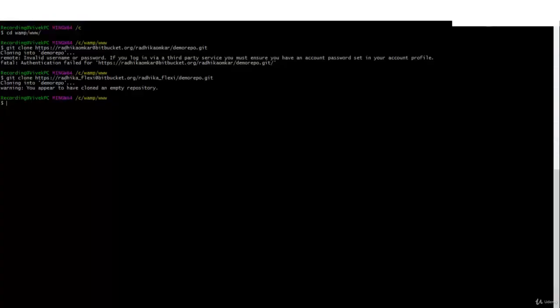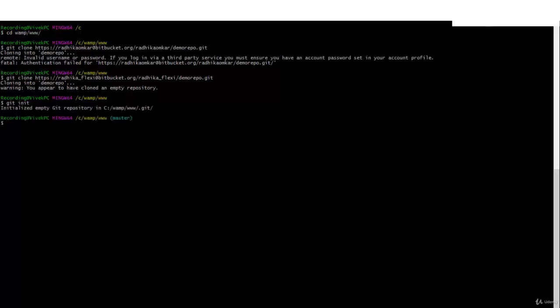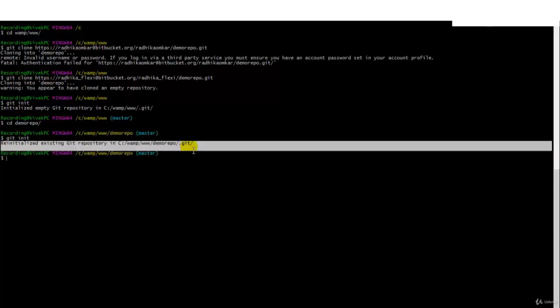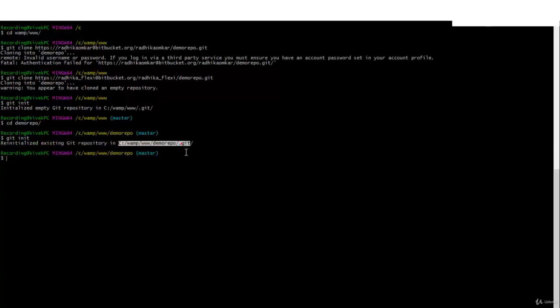It is inside the master branch. So first of all, I'll initialize Git over here, as I explained in my previous chapter. Git init. First of all, I'll go inside the path of this folder, that is demo repo. Okay, we are inside master, and we'll initialize it. So we have reinitialized this directory, and inside .git we have all the particular information.